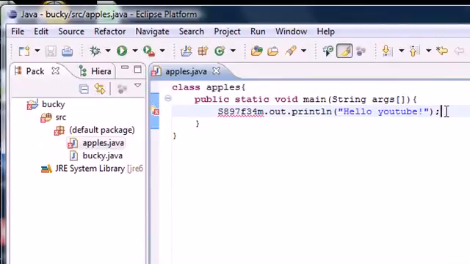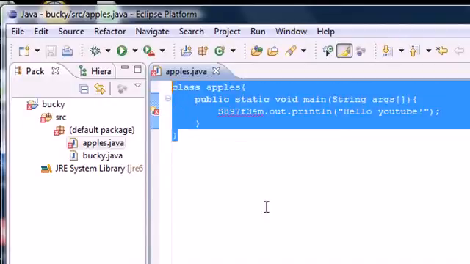So again, Eclipse is a really powerful tool, and that's the last thing I wanted to teach you guys. And now we are finally ready to learn the Java language. So now that you have done all of that, make sure to check out my next tutorial where I'm going to be teaching you what all this stuff finally means, and finally how to write the Java language in syntax.